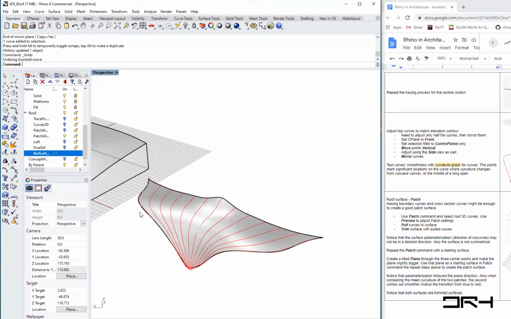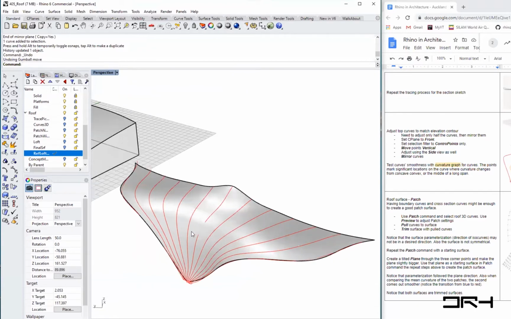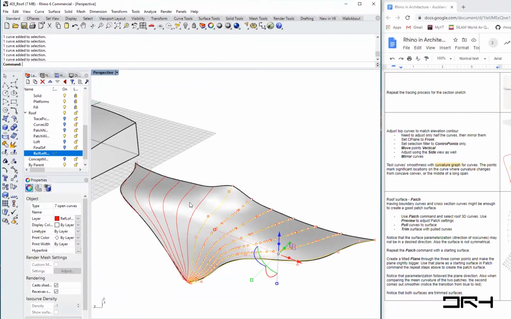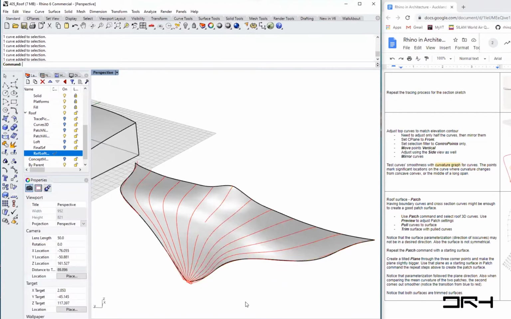Now that I have my curves, I'm ready to do the loft. But before I do the loft, let's make sure that we have simple and nice curves. If I select the curves, you can see that the center and the end curve, because I already rebuilt them, are simple and nice curves, but the interior ones are not.